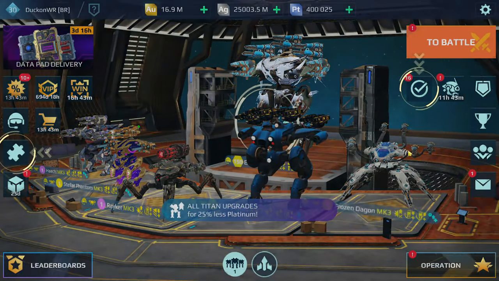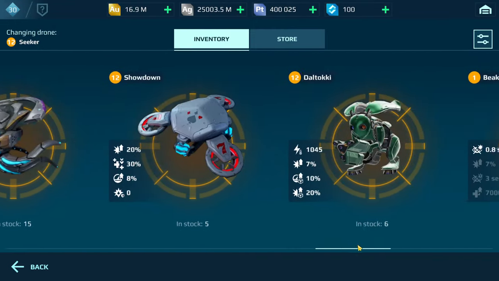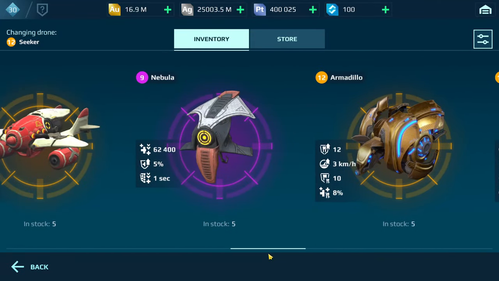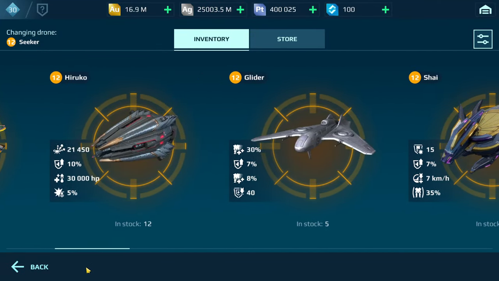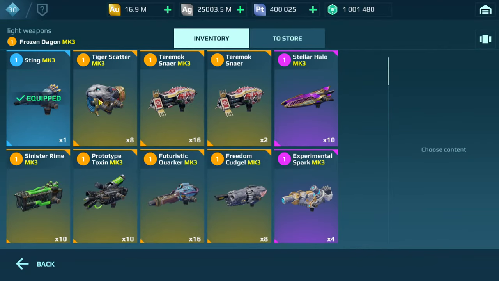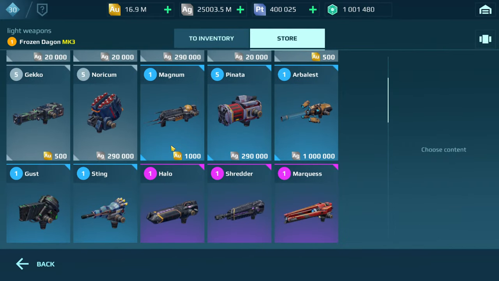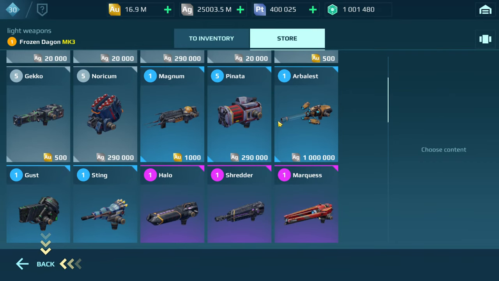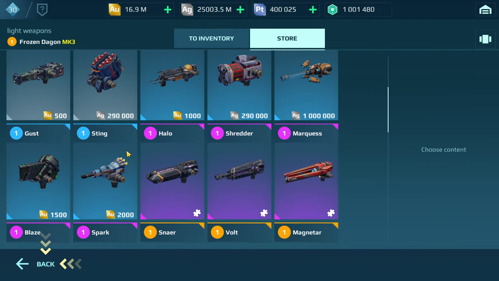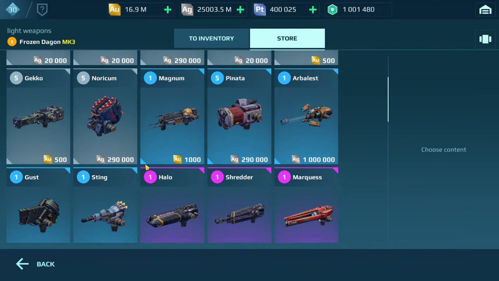So, those weapons there, the stings, are actually good. I like them. I think they're a cheap alternative to some of the weapons out there. And they're blue as well. Arbalest, I won't buy it. Pinata, haven't tried that. Magnum, haven't tried it yet. But the Sting, in my opinion so far, I would say the Sting is by far the best blue weapon. I doubt the Gust. We'll try the Gust as well.